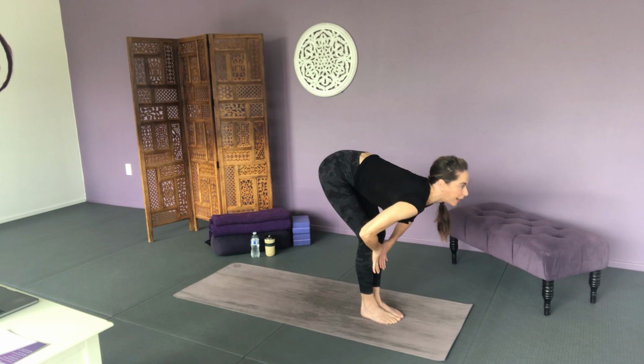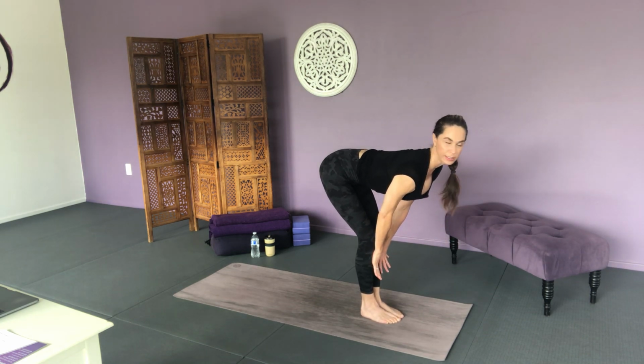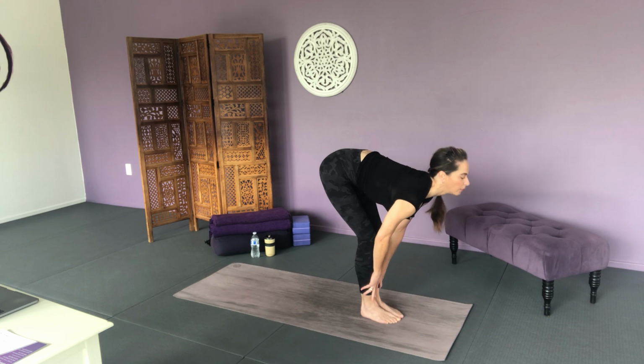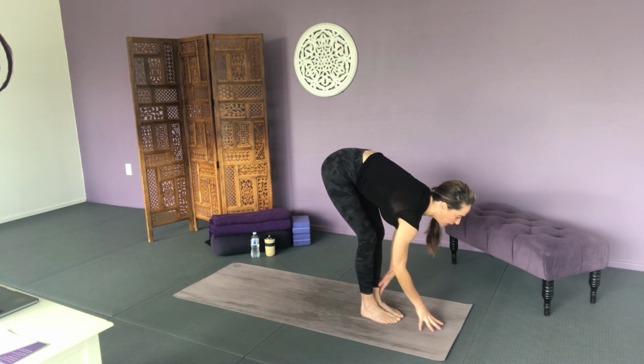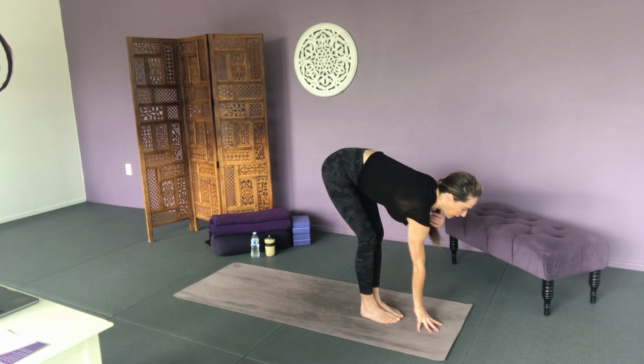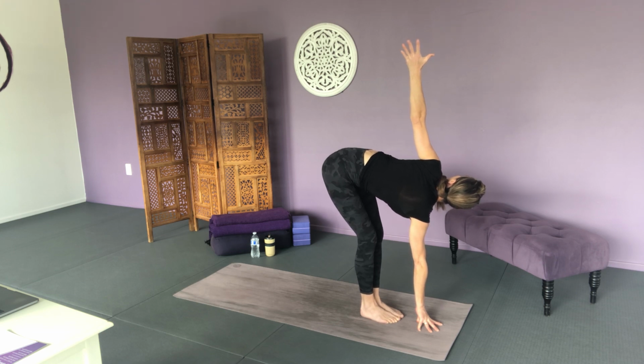We'll look up halfway again. Go with a flat back, shoulders back and away from the ears. Exhale to fold forward. Same thing, opposite side. Right fingertips to the outside of that left calf or right below the tip of the nose. And send the arm up. So we want to keep our hips nice and even here. No shifting.